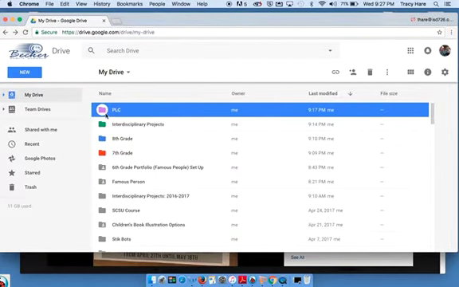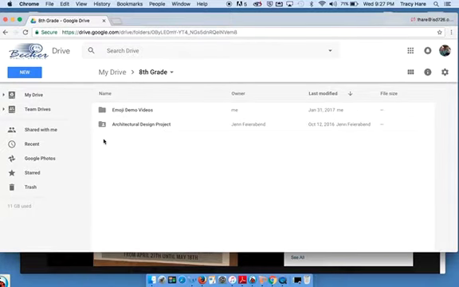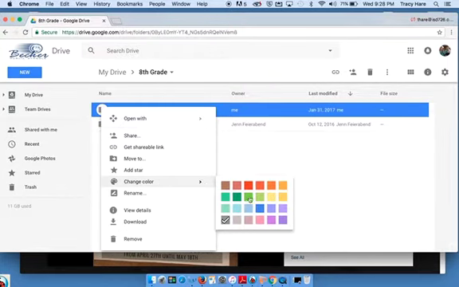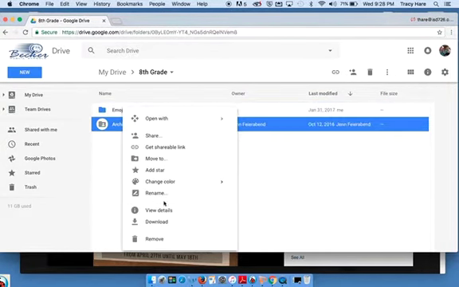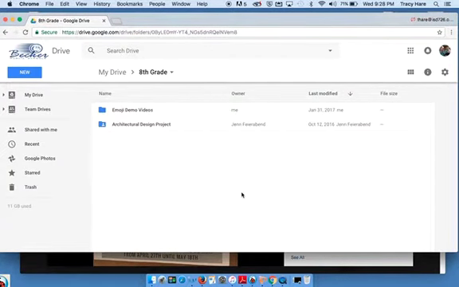Now, once I create that folder, it would be even better if I can create subfolders within that. And so when I click on my 8th grade folder, I have a couple project folders that are starting to go in there. I've been slowly working on this. And I could even color code these if I needed to. I believe, yeah, we'll go blue again. So if I really feel like I need everything matching, then I can color code those again within there.